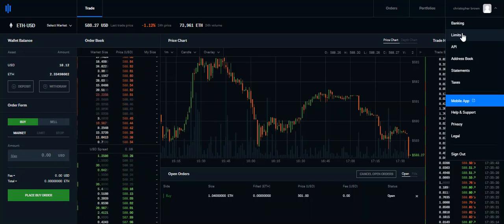In terms of withdrawals, it's from 0 to about 50,000. Of course, you can address your statements here. You've got tax information, which is where your 1099 miscellaneous form will wind up being. And obviously your privacy settings are here. And of course, then you can sign out.